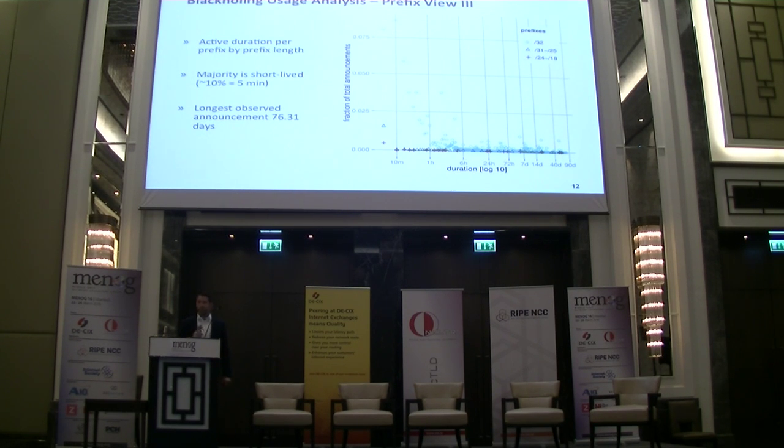So to proceed with the analysis, we focused on, okay, it's cool to know how many announcements we see, but the question which is way more interesting is how long is such a blackholing present at DE-CIX? Does it last for 5 minutes, for hours, for days? What's the average time span? And what we can clearly see is that most announcements are rather short-lived. So here again, I've clustered all the announcements by prefix length, and we see that the /32 by far have the largest fraction, but they are also the ones that are mostly short-lived.